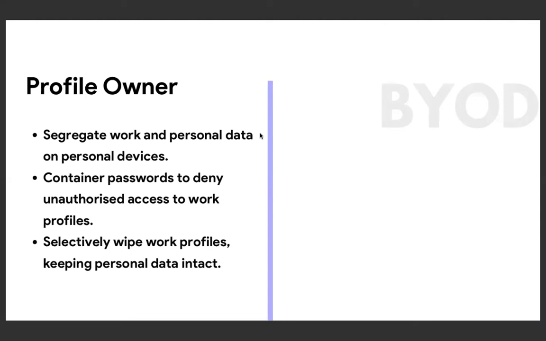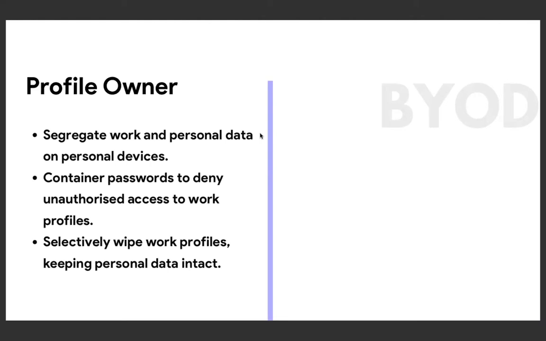If you push an application through MDM, it will be considered a managed application, and it will be associated with this particular work container. Along with the application, you can push data, and all these applications and data will be considered managed, so that they cannot be opened or accessed through an unmanaged application, which is something available outside this work container. That's how the containerization works.